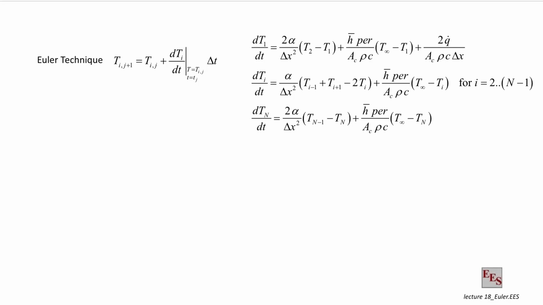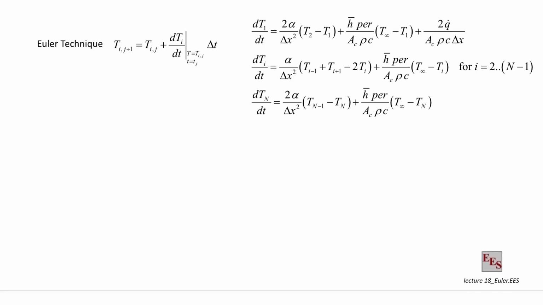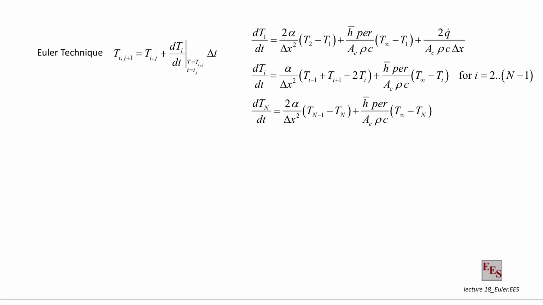Okay, so if we do this, it's pretty straightforward for Euler. For Euler, we would say T1. So remember, 1 is our spatial node. So T1 at time 2 is going to be equal to, what's up here, T_i,j. So that's T node 1 at time 1, T_1,1. Remember, space and time, plus the evaluation of this derivative, right?